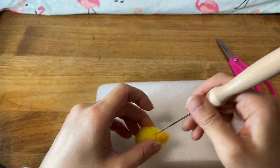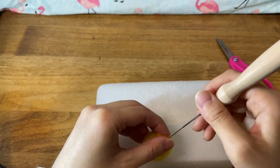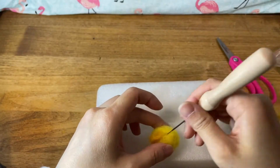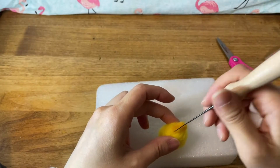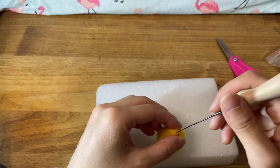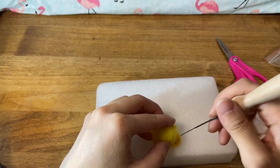This does take a fair bit of time, but I didn't show the whole thing because I don't want this video to be like hours and hours. Some of the parts aren't exactly solid in the head yet, so I had wanted to touch them up a little bit more. But looking back, I actually wouldn't recommend making the head too solid if you're going to be putting more stuff on the face, especially if you're going to be putting in some beads for the eyes.